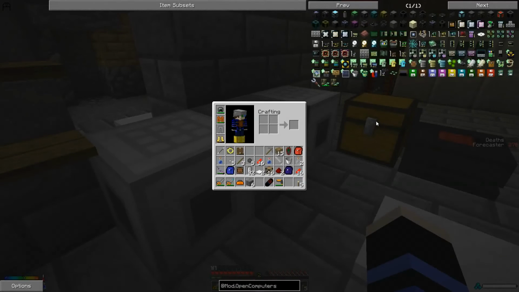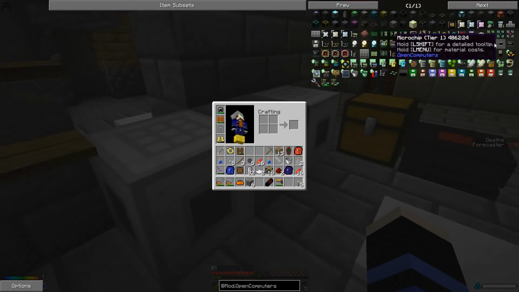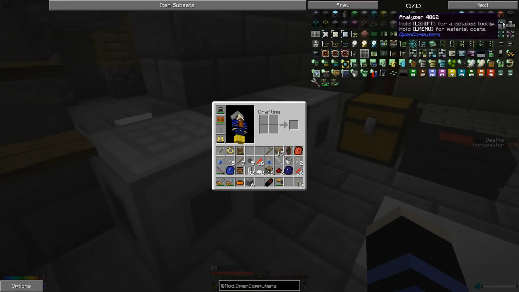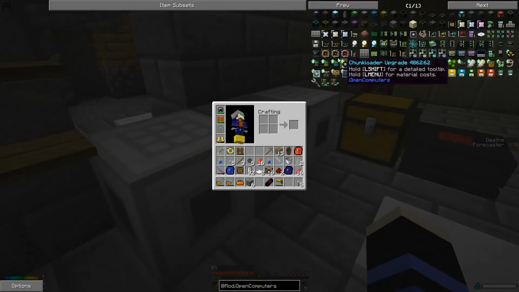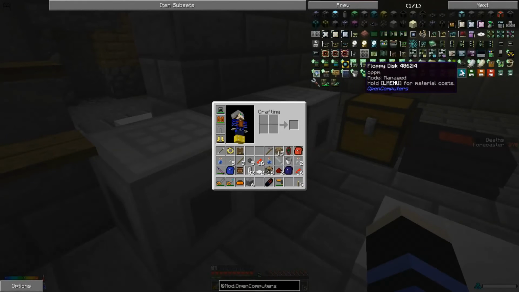Then I'm going to want... I think there was something more. Data card. Nope. I believe there was something more I wanted for the computer. Oh yes, the operating system, which is this disk here.